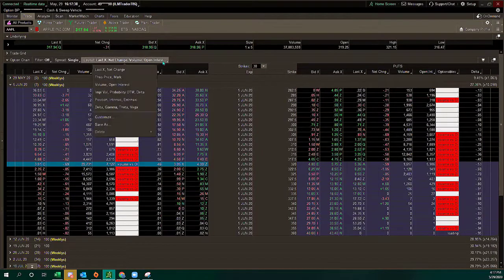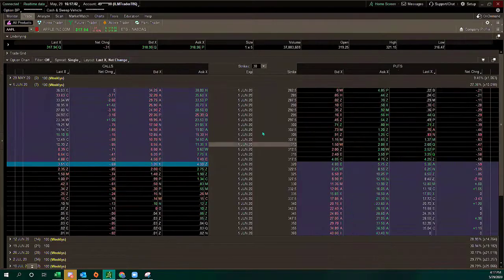Typically what I wanted to show you guys is how the option chain works and how you could put stop losses. But before we get into that, we want to set up how the option chain should look. Oftentimes you see the volatility here. You should try to stick to closer to the money with a delta of 0.30 and over, right? That gives you a better probability of staying in the money.